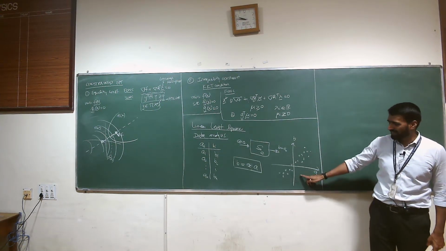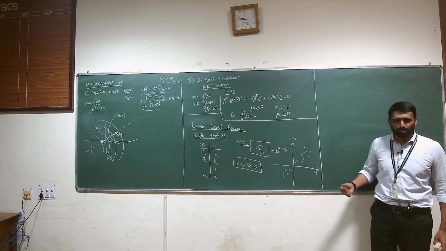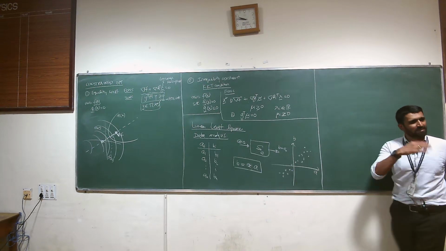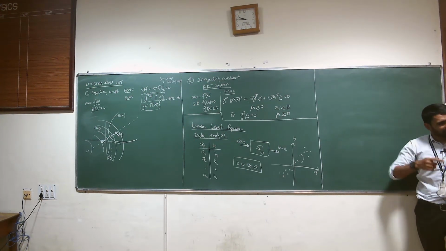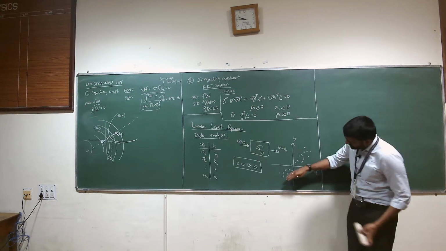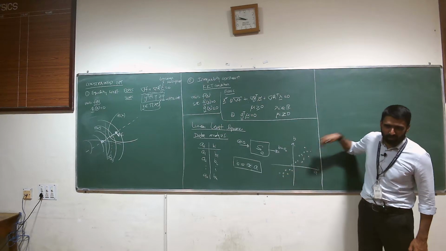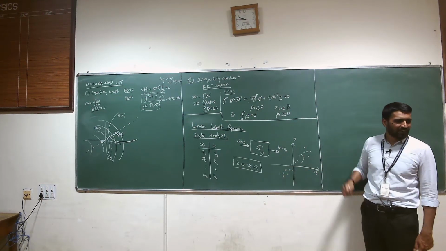So the goal would be, well, what did you do when you did experiments in your physics labs in your 11th and 12th? If you got data like this, you do a best fit curve. I don't know if you used Excel to fit a line, but you take the ruler and roughly place it and draw a line that passes through the middle of all this. Say that's the best fit line.